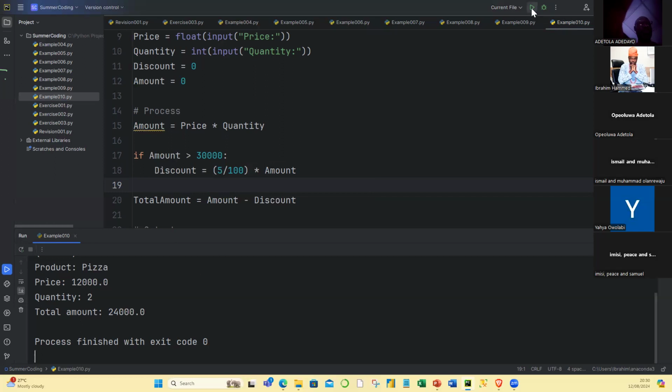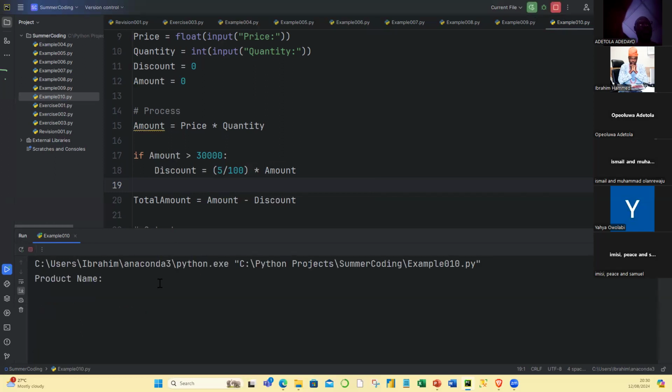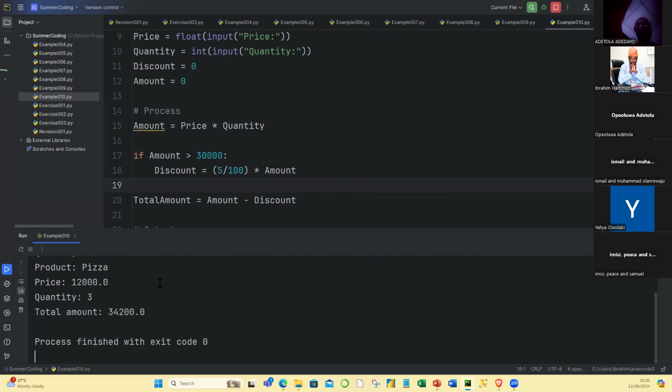If I rerun this code and I say pizza, it's 12,000 and I'm buying 3. It will not charge me 36,000 naira because after it does the computation of 12,000 times 3, it gets 36,000.